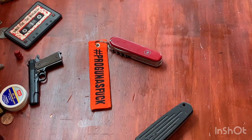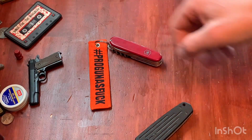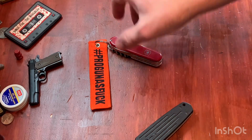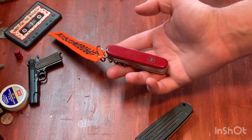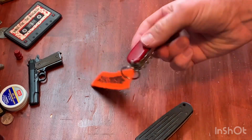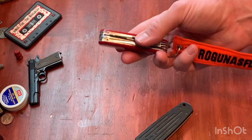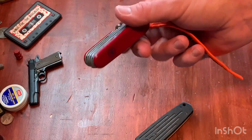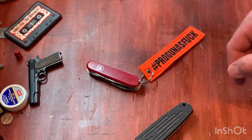Bouncing off of what I was saying about them being a fairly small package, and smaller than a multi-tool, the nice thing about these is carry comfort, and that's one of the things I really like about this, because it's smooth on all sides, right? This is something you can toss in any one of your pockets, front, back, side, whatever, and it doesn't really matter because it's not going to dig into you.